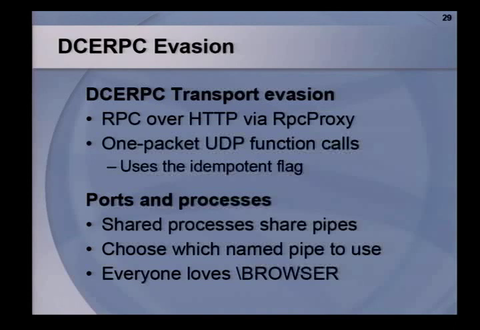You can do RPC over HTTP via proxying. Like I said, IIS has a feature where you can proxy DCRPC to a DCRPC server. Normally it's implemented locally, so you can expose DCRPC services via the web. Well, you can also expose RPC services inside of your network, so, you know, simple proxy servers. You can also do this over the UDP version of DCRPC, which is DCRPC version 4, but you implement it over TCP over HTTP.